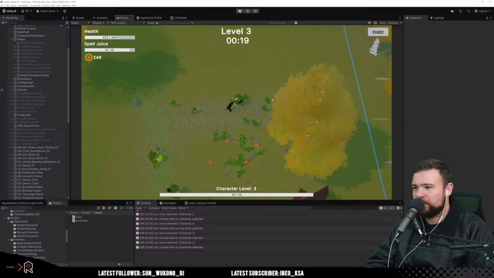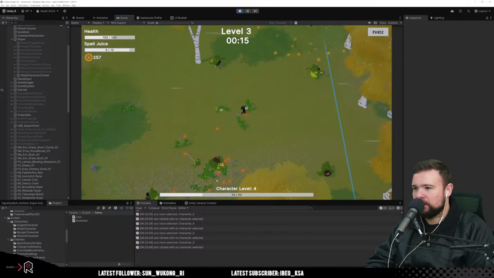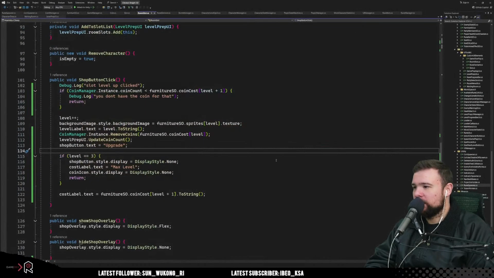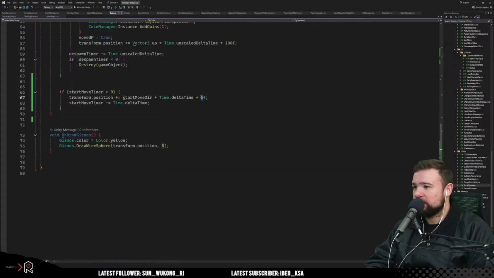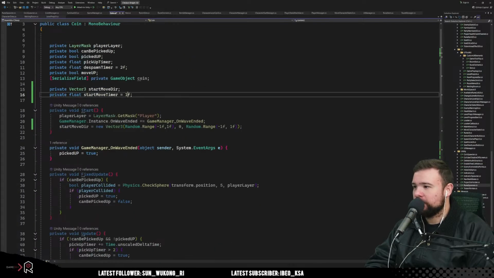I think we should make the coins go even faster. Let's try that. So if a coin drops, I think we can move it at double the speed, but for half the time.